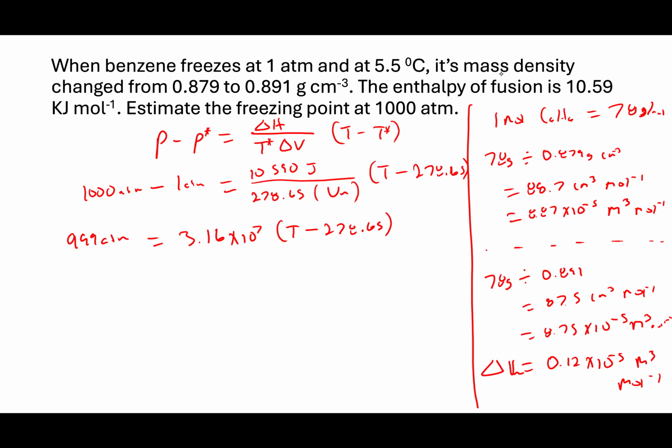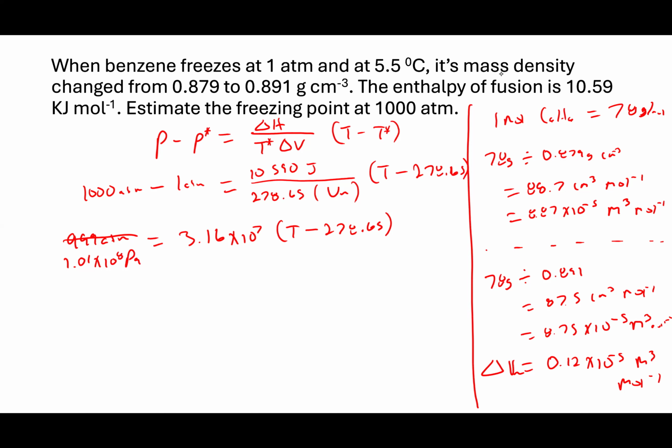Now, at this point, this will give you a good clue as to what you should be doing next, because if you try to divide this, you're going to get a very, very small number. What we're going to do is change our atmospheres into pascals, just to be super sure, using all of our SI units. So let's use pascals to make sure we're 100% true. So 999 atmospheres is equal to 1.01 times 10 to the 8th pascals. Did that real quick.